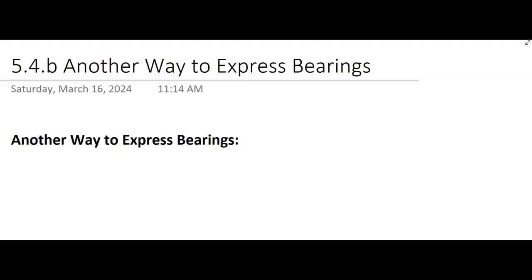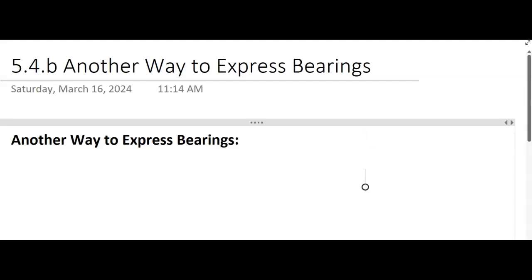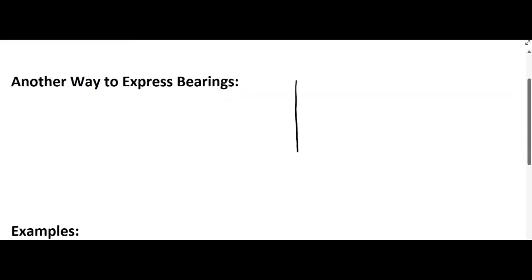Okay, so bearings can be expressed a different way. They use a north-south line. So here's a line, okay? And you could even draw like a little coordinate system here. And then north is here, south is here, east is here, west is here. And then what they're going to do is they're going to say north 30 degrees east.